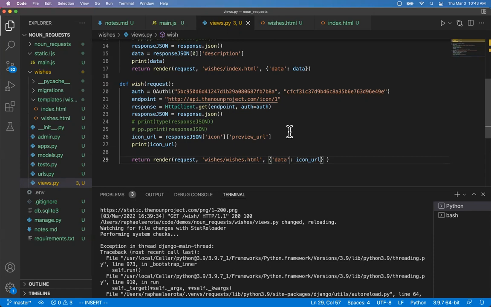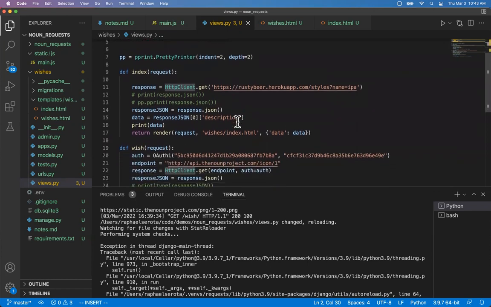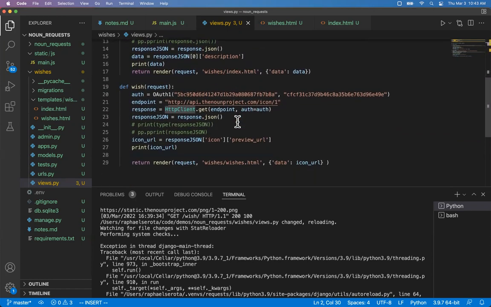Courtney? Can you go over line 22 for me again, please? Mm-hmm. So remember, I installed the requests library, I imported it, but I aliased it. So we're going to call it HTTP client, because this is what we're going to use for sending requests from Django, just to avoid having a lot of similar terms in this file. Then we call the get method off of it, which lets us send a get request. And then it needs two other pieces of information. There's the URL that we're sending the request to, so that's our endpoint variable.